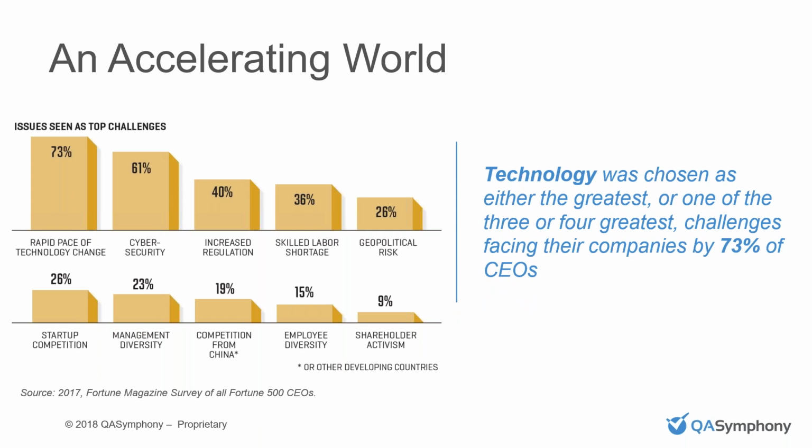This rapid pace of technology change is going crazy, and they're always worried not only about the competition's rate of technology, but also their own technology and their own initiatives, how fast those are moving. What's really interesting about this study is if you look back, I think it was in 2015, rapid pace of technology was number one. It was at 72%. However, it flipped in 2016 and cybersecurity got brought up.